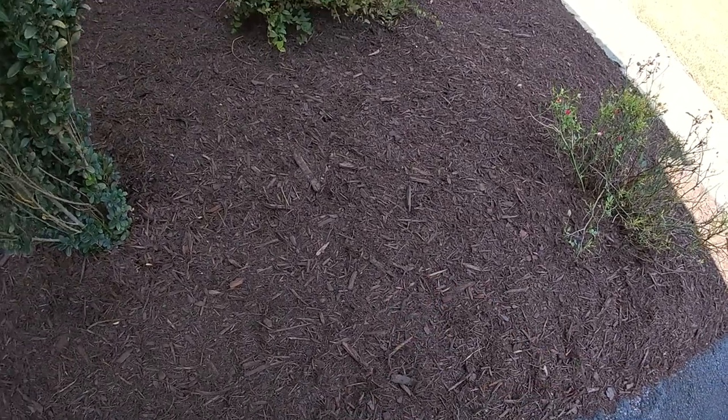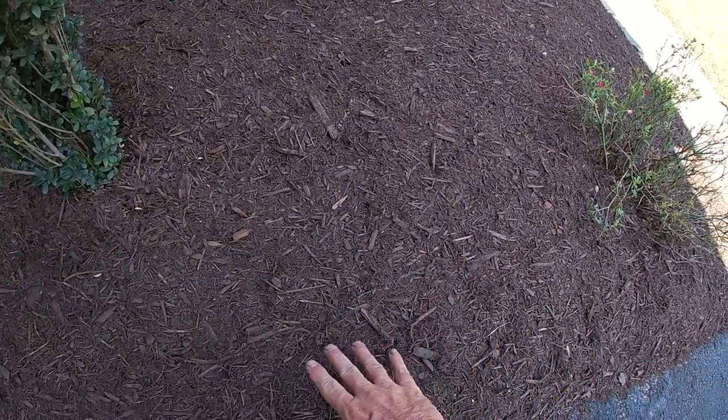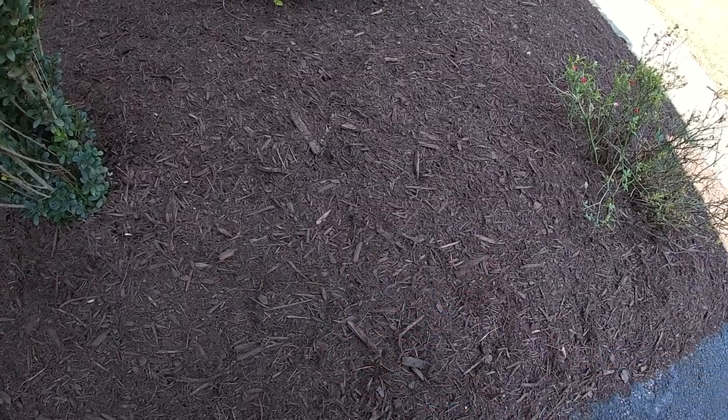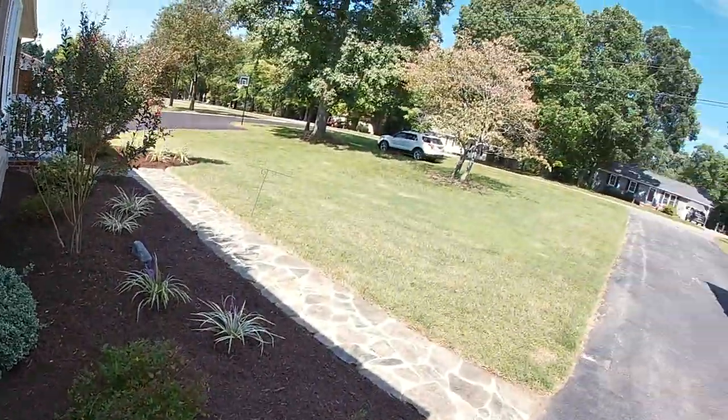Everybody's different. And this has dye in it, so this won't decompose as fast as regular mulch will. It'll last longer. We ended up getting about 5 yards, and we still have a little bit left. We're going to do around the trees as well. But this was right at $200 for purchase. And then the shrubberies we got and the crepe myrtles we got, all of that was a little less than $200. So this entire project was less than $400.